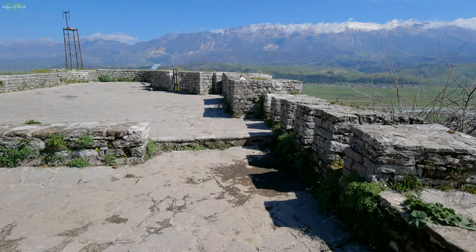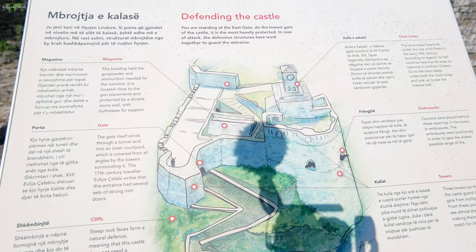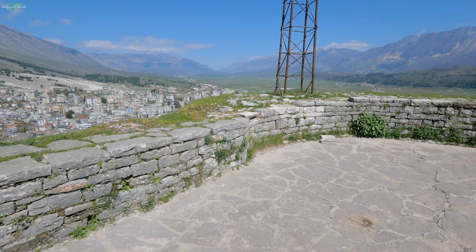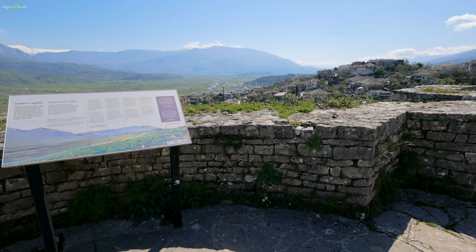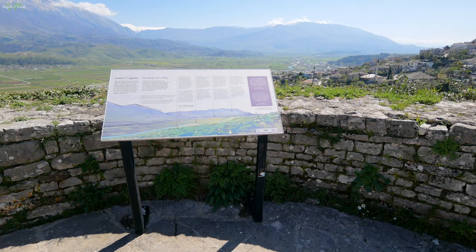This is also the most heavily guarded area, for all the reasons you see on the signs. There's a lot of stuff here that would prevent an attack from happening — a lot of defensive knowledge concentrated in this area to ward off troops. But apparently it must not have worked very well because other people took over. Oh, this is weird — when I'm standing right here in the middle, my voice reflects and comes back. It sounds really strange.